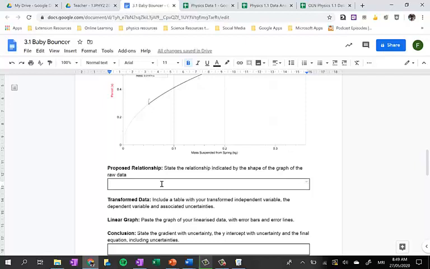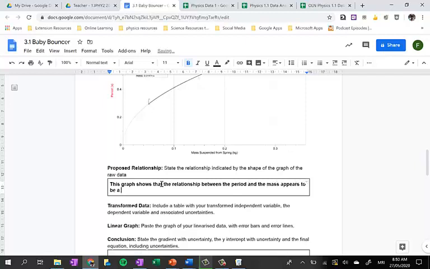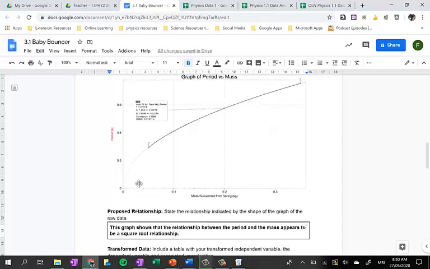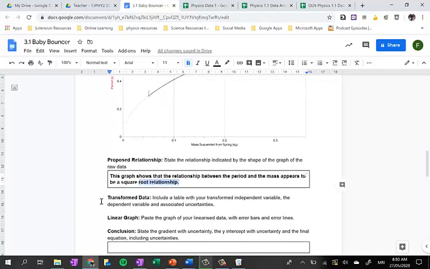So we can say this graph shows that the relationship between the period and the mass appears to be a square root relationship. Okay, a square root relationship basically looks like a sideways parabola. Okay, so we need to be able to recognize certain relationships.